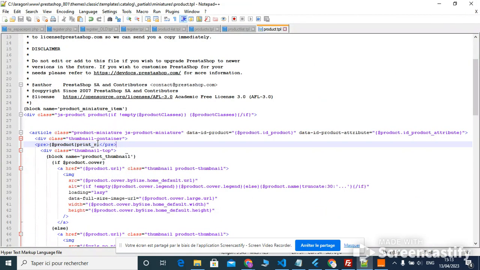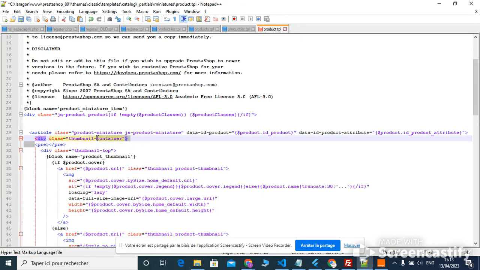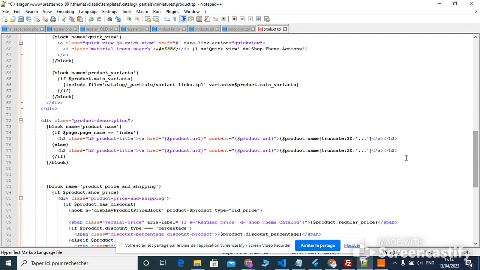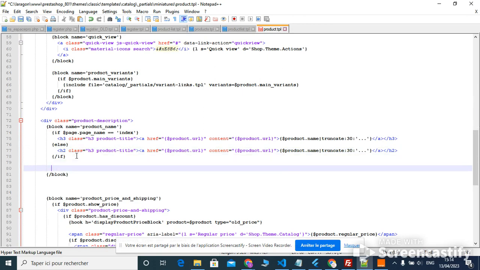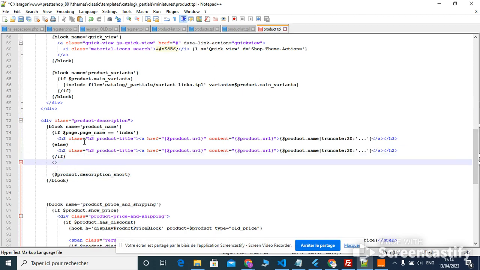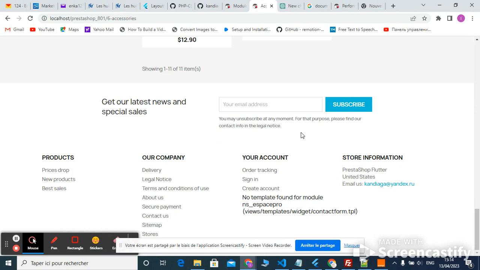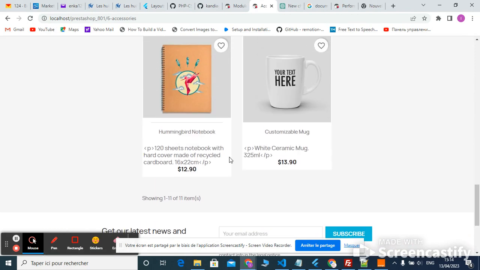Now here, a product description short. So let us put it inside its article loop so that we can have description short for each article. So here we have the name. We just can put it downside, after the name. You have it here. Let me put a br, maybe. So we have description short here. If I refresh the page, I should have description short for each product.